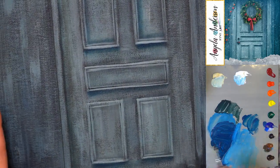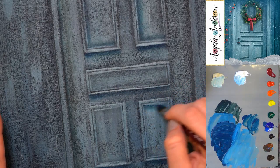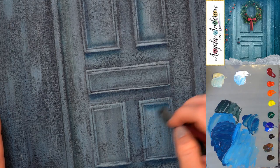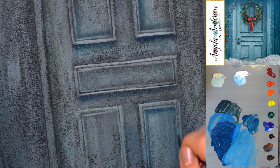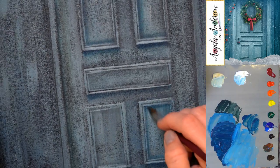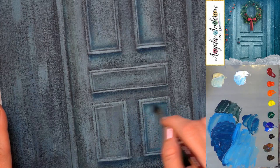Yep, that's great. So let's do it right here. It's going to be the darkest right up underneath. These side pieces are not going to be as dark, so I'm not doing those as dark. And like right here, too. Those are going to be lighter, but the part right up in here, you want to go nice and dark.